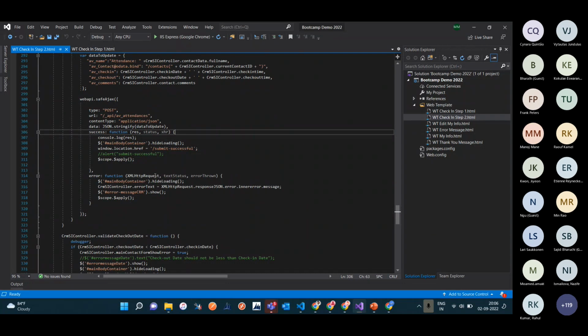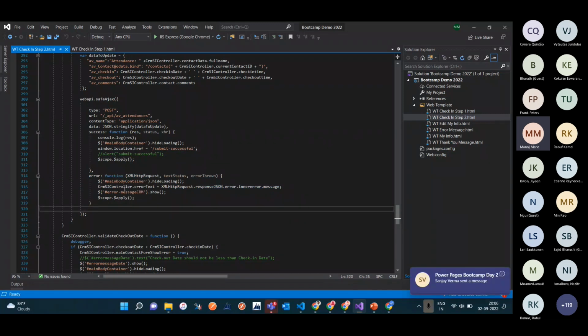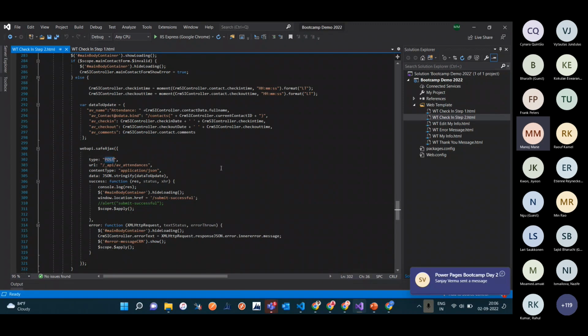If it is a success, then we navigate to the success page, where we have created a custom web template. Similarly for the error message, we have not created it, but we can give the user a customized page template. So this is the post operation.